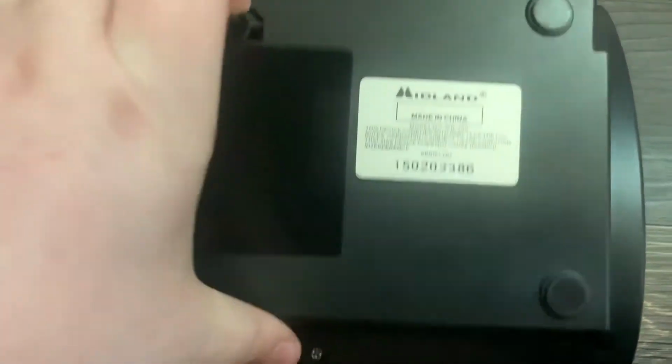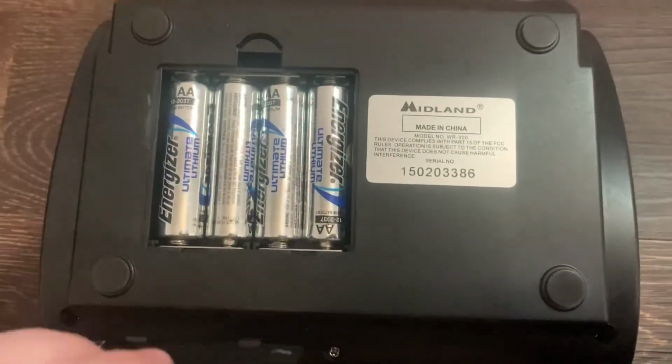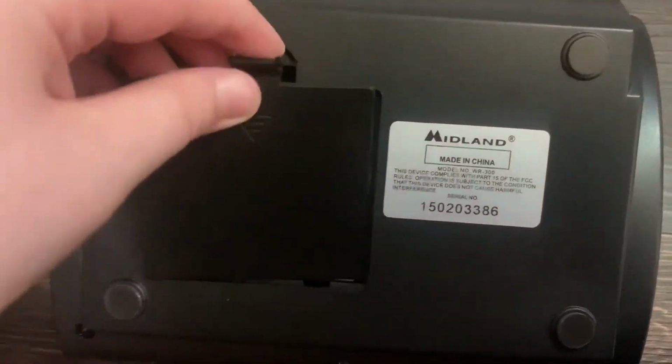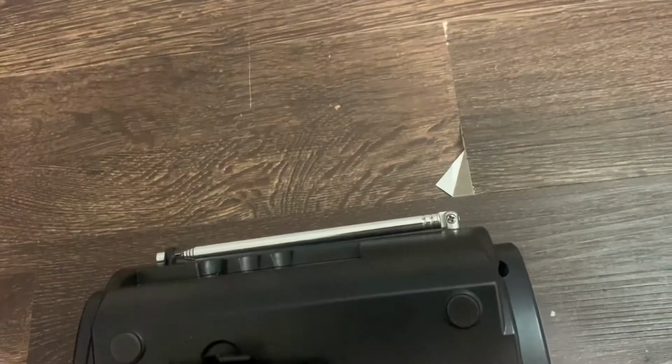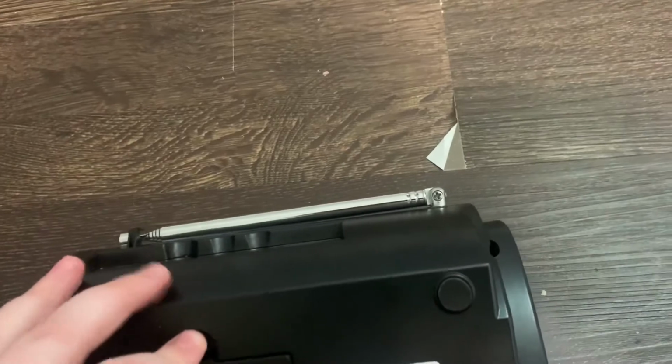I'm really sorry. Oh dang, it already has batteries in here. I had 4 of them right here that I was about to put in. Okay. Now, let's just put this back in. Alright, give me a minute, guys.